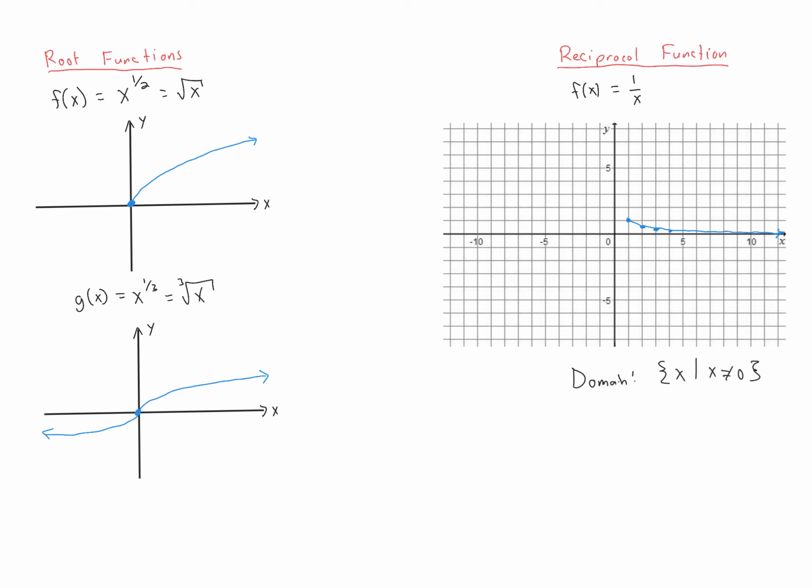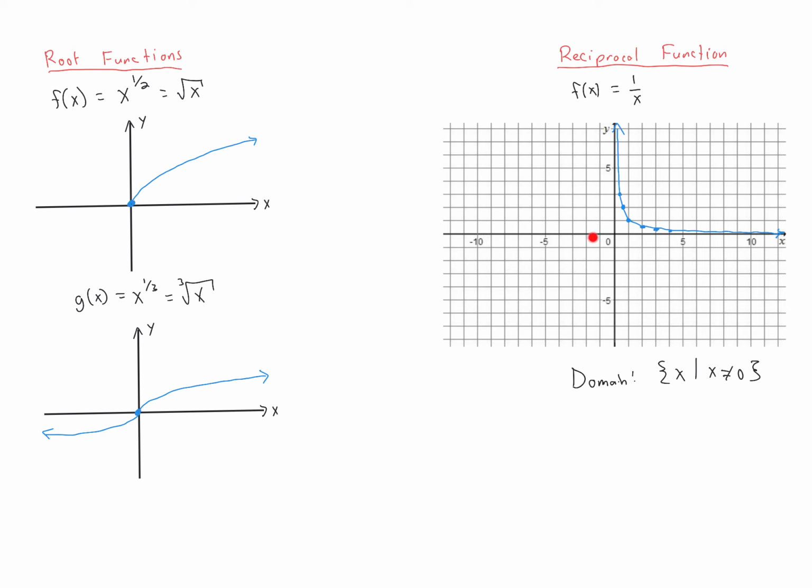So then what's going to happen over here? Well, if we pick smaller and smaller values of x, the function ends up growing. If you pick x equals 1/2, 1 divided by 1/2 ends up being 2. And if you pick x as 1/3, 1 divided by 1/3 is 3. And we actually see some behavior that's a little bit similar from what we saw on the other side. In both of these cases, the graph is getting closer and closer to the axes.